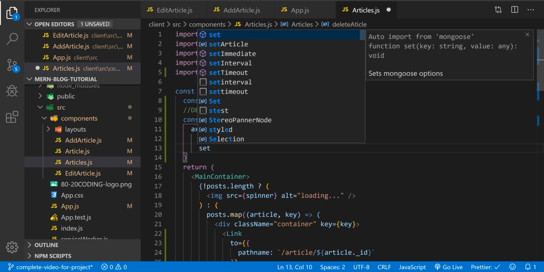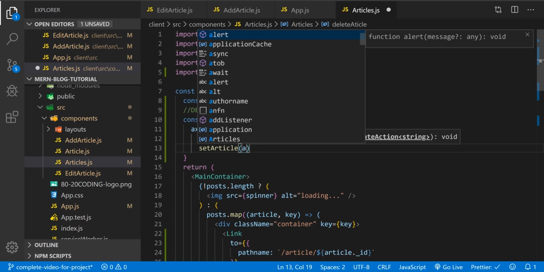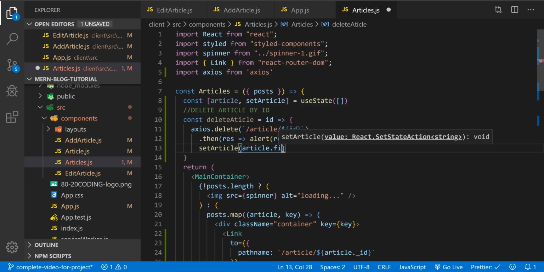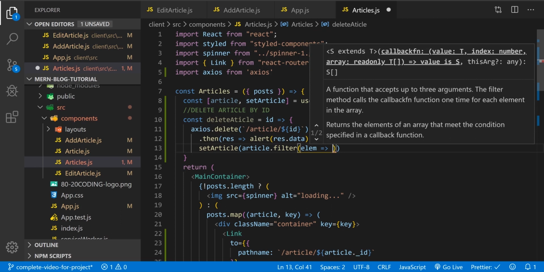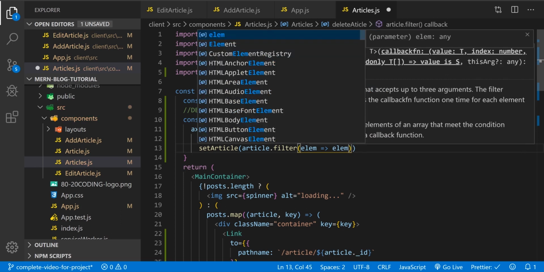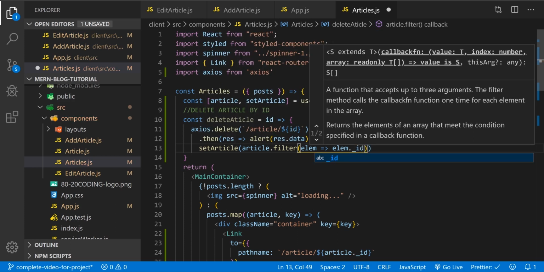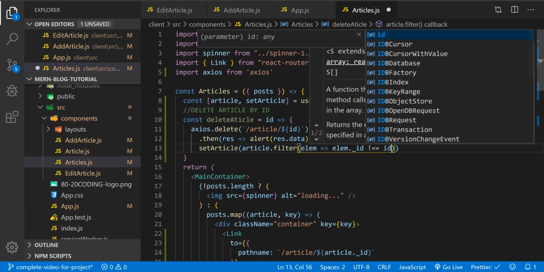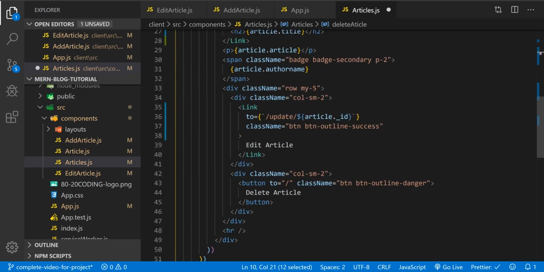Okay, and all right, so let's change the state. We're gonna set article, and we're gonna filter it. So I'm gonna say article dot filter, and element, and element, I'm gonna filter by ID, which is not the ID, so we grab exact the article. So okay, let's copy this method, and where's the delete?